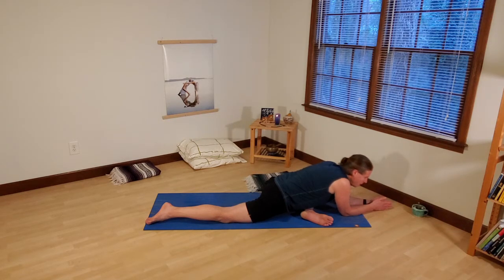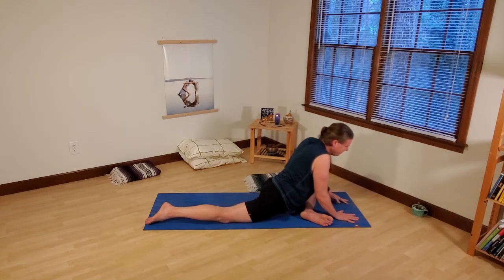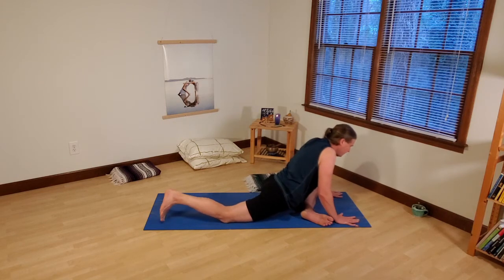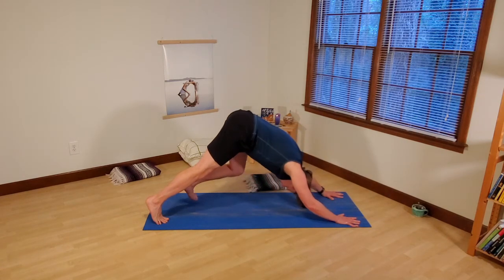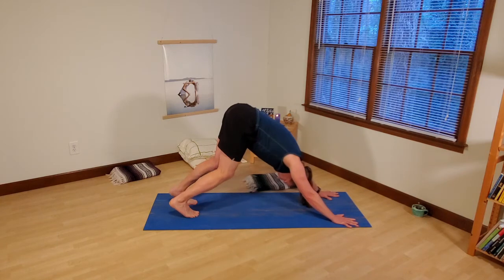We got to come out of this side of sleeping swan. So if you're still in it, plant your hands, bring your torso up first. Maybe try Swan here for a moment. And then plant your hands, tuck the back toe, lift the back knee, engage the muscles in your body and see if you can press yourself up into downward facing dog. And then when you get there, maybe take your dog for a walk here.